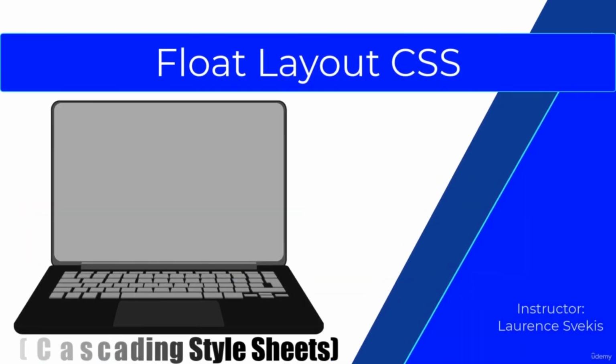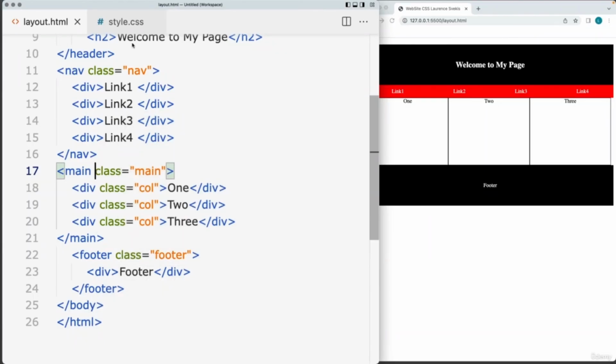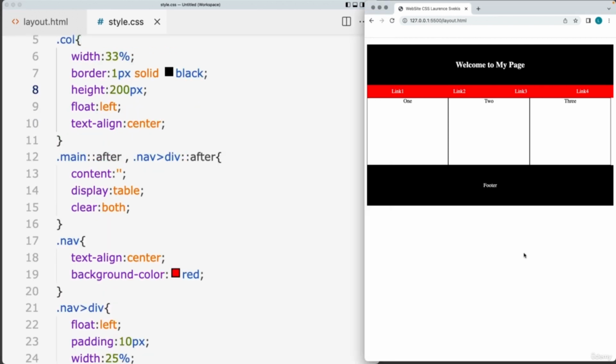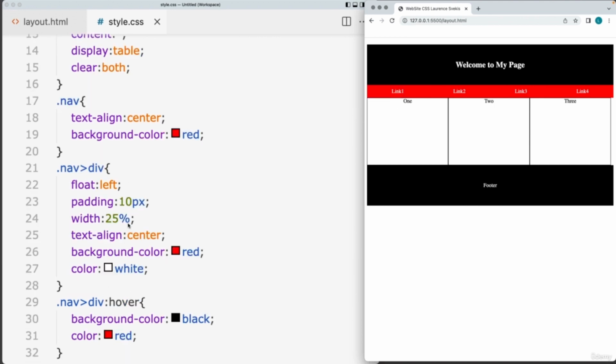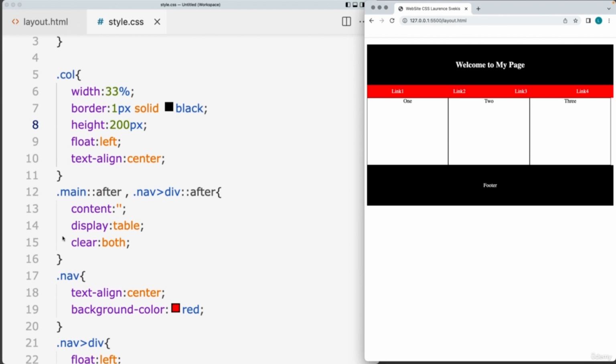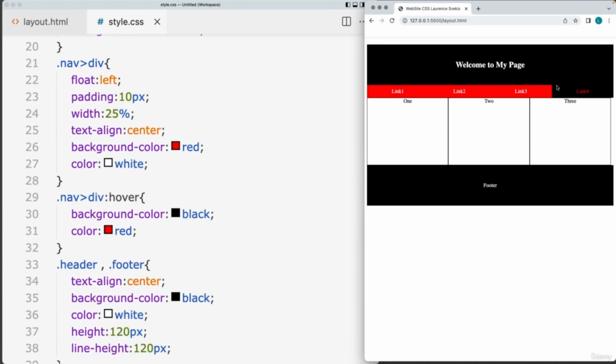We're going to be setting up a basic website with floats. So we've got the typical header, navigation, the menu, and the footer. And we're going to be using floats for both the 3-column design as well as the navigation bar links, applying the different pseudo classes and the pseudo elements in order to clear the floats, and then applying various styling properties in order to make it look like a website.